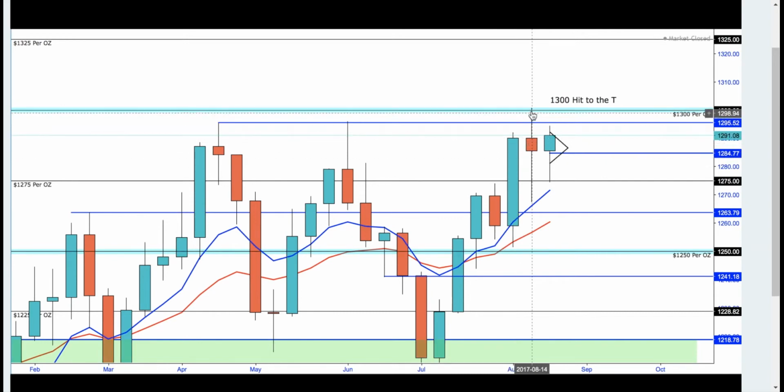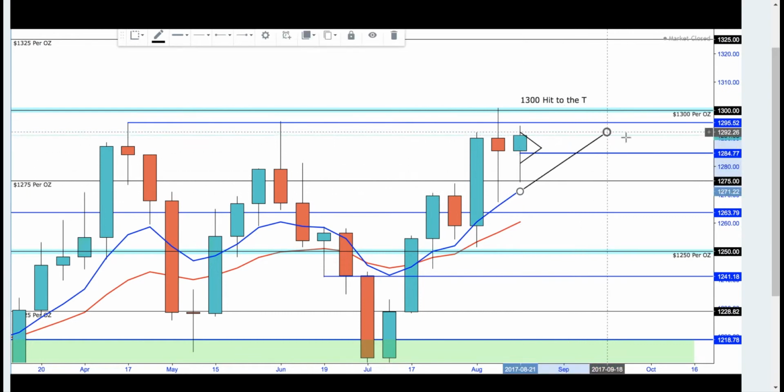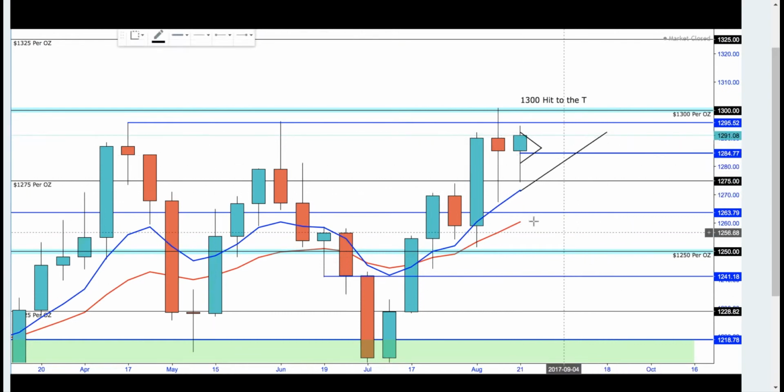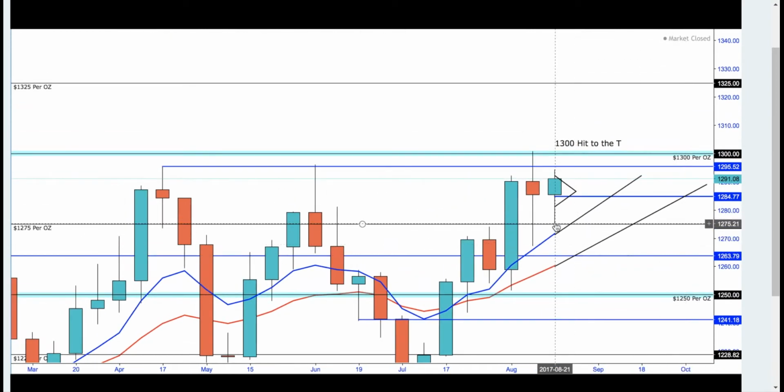Next week, indecisive, we hit 1300 finally, and we came down, but again, the MAs are still guiding us, and they are for the week ahead as well. So let's just say MA started to continue to the upside, guiding gold. Okay, and then we spiked down again. Look at that, 1275. So we got the supports. It's all about the support and resistance, using the MAs alongside the key levels to grasp where the market's going to go next and where it's going to flow to.